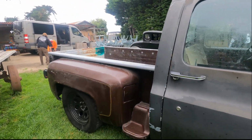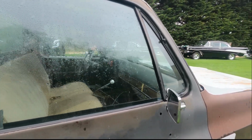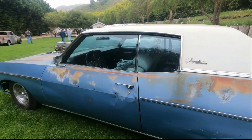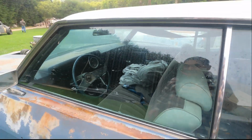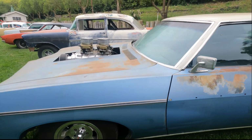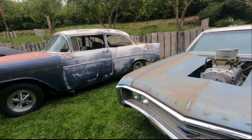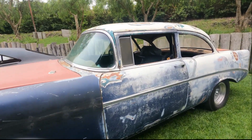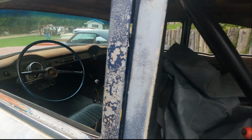This thing's been modified up and down 10 different times on the show. I just saw this episode last night on this car. I know it's an older episode, but they did all that, put the shifter in. I think they changed the rear end. Finally got it all tuned up. Oh, look, it's got EFI. I just saw this episode the other night, too, on the 56. Man, all these cars, these are all Hot Rod Garage cars.